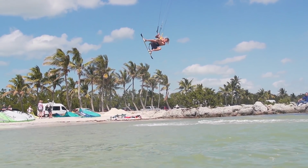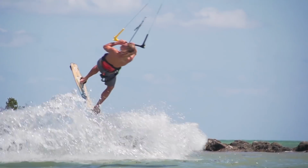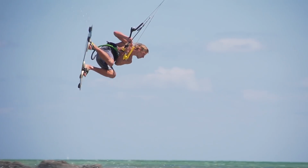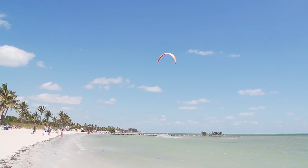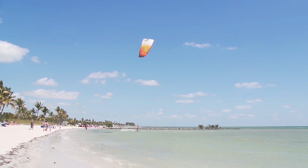As you do that, you can drop your shoulder and kick your feet above your head, or you can do the back roll kite loops, transitions, then you can do the down loops and all that fun stuff as well. We will be making more videos of these for you guys, and it's a lot of fun adding tricks to your transitions.